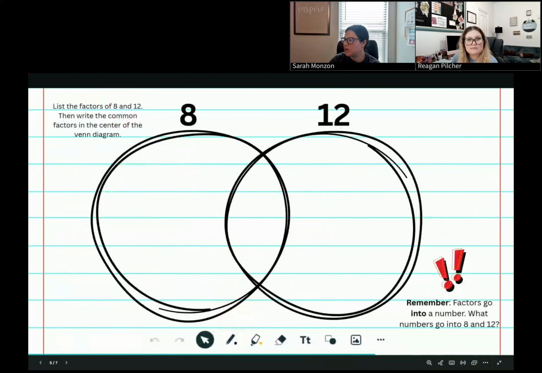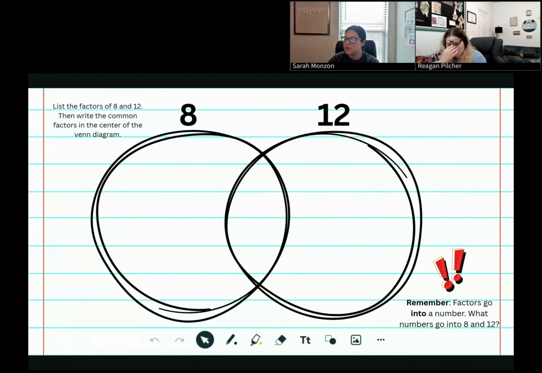Operating two screens here, y'all. Okay, so this is another opportunity. I'm going to turn student pace back on. We are on slide 7. So on this slide here, you can either use your crayon, you can use the highlighter, or if you don't have a writing pad, you can use the little, it says a big T and a little t at the bottom middle of your screen. That's a text box. So on this screen here, I am going to be watching your screens. Ms. Pilcher and I are going to be watching just to kind of see if you're getting this.